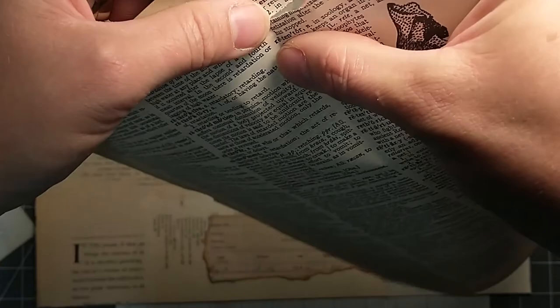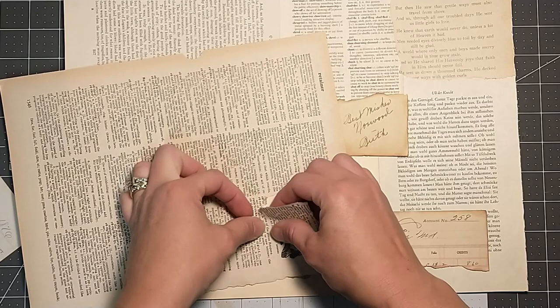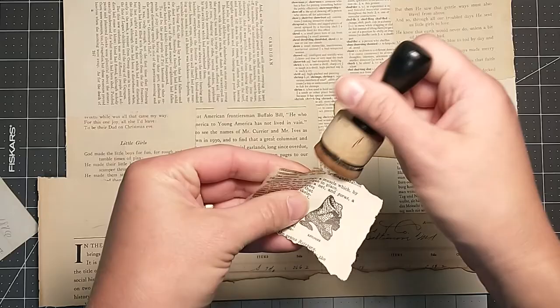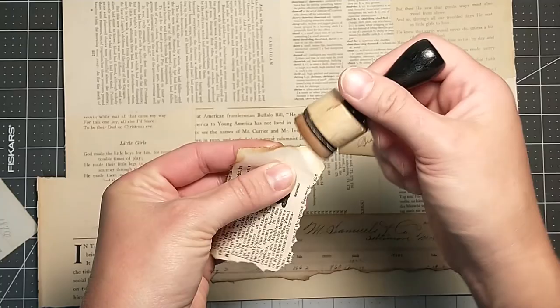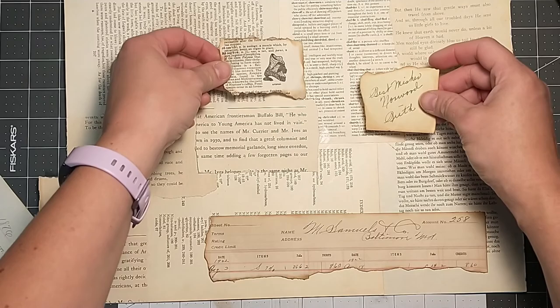You can learn as you journal. Did you ever think you'd be using dictionary pages in your journals? Does anybody even look in a dictionary anymore? I mean, seriously. We just say hey Google, right? There's no such thing as searching through the dictionary. I had it in my mind one time I was going to read the dictionary and learn every word in there, just because I'm kind of a nerd like that.